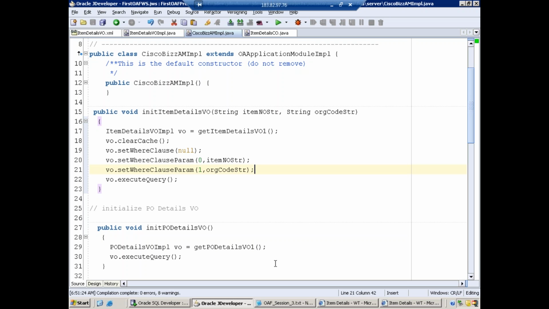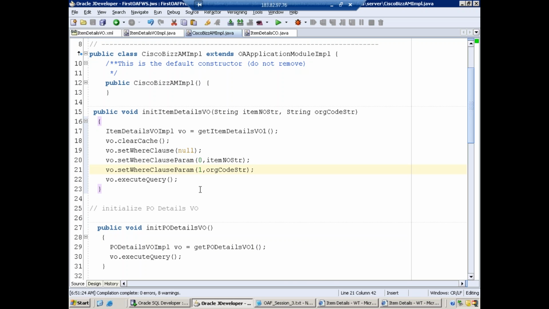I have two regions. One is the header region, where we mention the particular data set, and the other region. See, there is nowhere we mention where to display the data in the page. That is the first basic thing you have to understand here. So when a user clicks on the go button, in the Java code there is nowhere you mention in which region of the page you want to display the data.